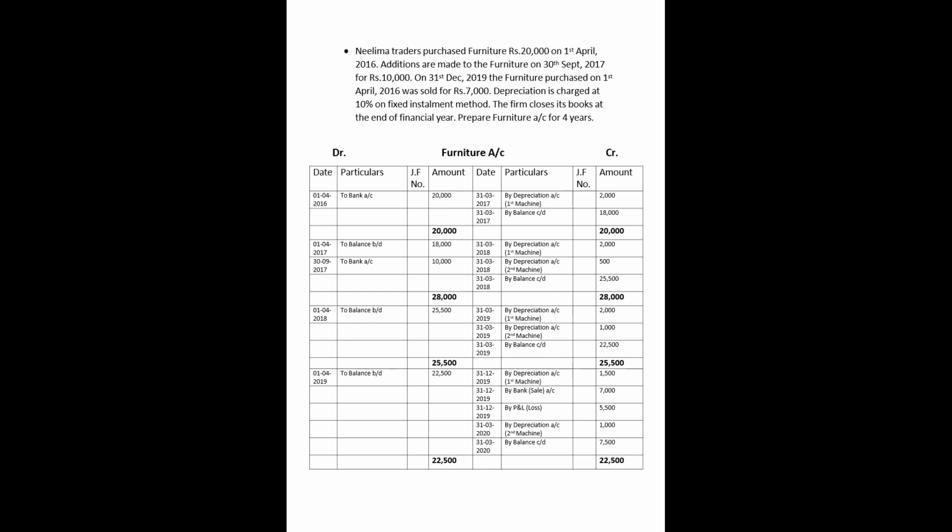if we see working notes, book value, that is cost of the asset minus accumulated depreciation. Cost of the asset is 20,000. From that we need to deduct the accumulated depreciation amount, that is 7,500. So we'll get 12,500 as book value. So from 12,500 book value we need to deduct the sales amount, that is 7,000. So we'll get 5,500. So since book value is more than the sales, it is a loss, so we'll mention on credit side by P&L account loss. So 5,500 will be shown on credit side.